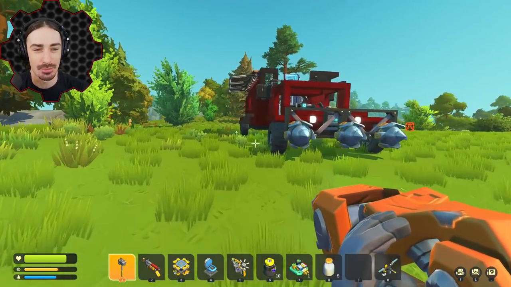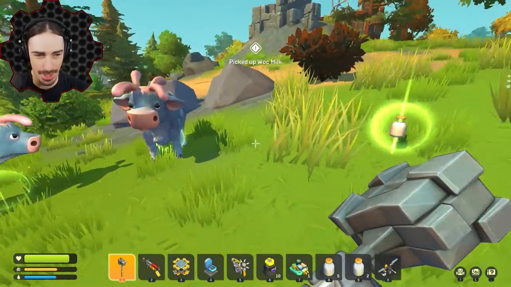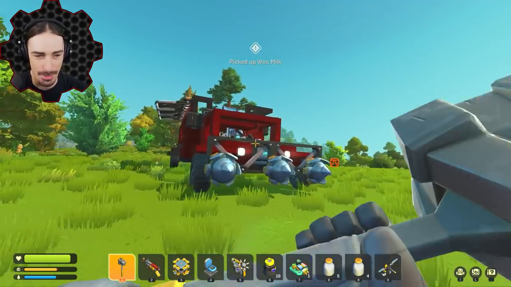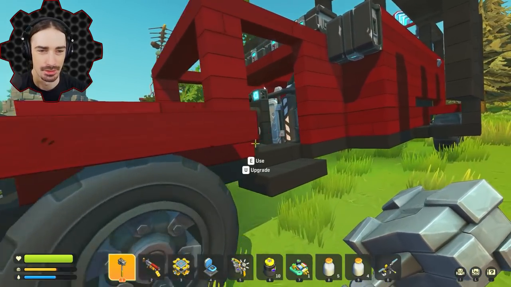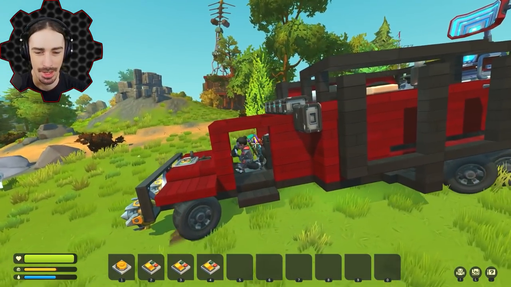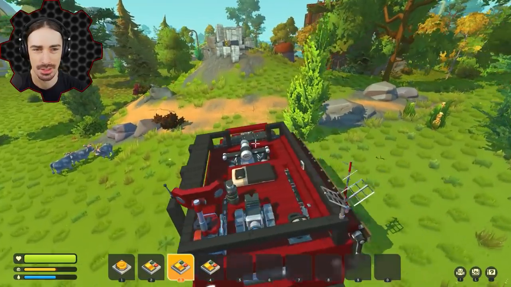Today I'm going to be attempting to build a mining vehicle, a deployable mining vehicle for my mobile base here, because this thing is just not ideal. It is not very well suited for mining. Here, you want an example? Take a look at this.